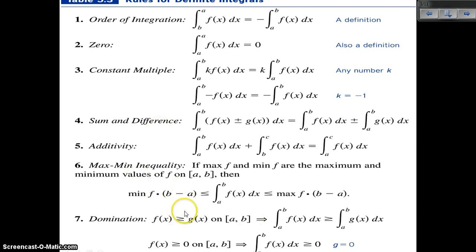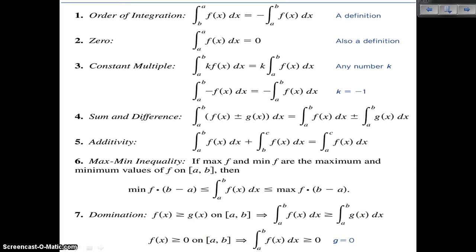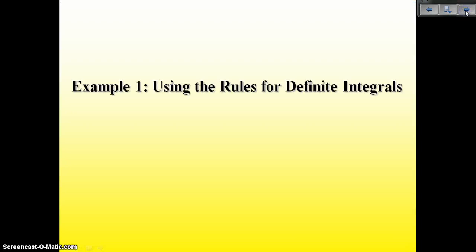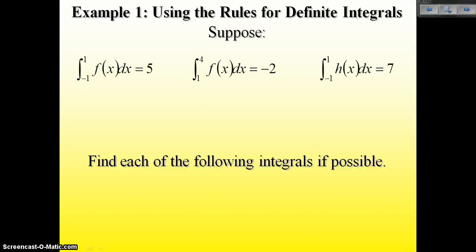which simply says if f of x is greater than g of x for all x in that interval on a to b, then the integral is also going to be. So if you have one function that's higher than another function all throughout a given interval, then their respective areas underneath those curves are also going to follow that same pattern. F is greater than g. Now in a very specific fashion, if f of x is positive on a to b, then the integral you see here is also going to be positive. That is the rule of domination. Alright, so we'll start with example 1.